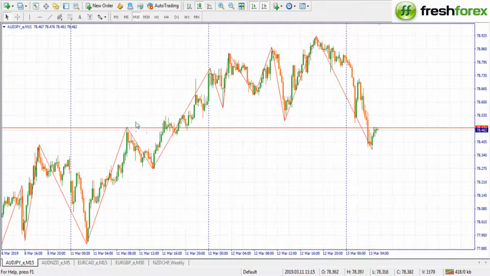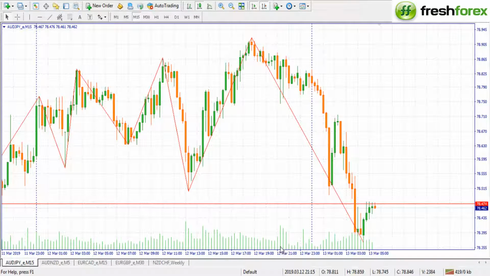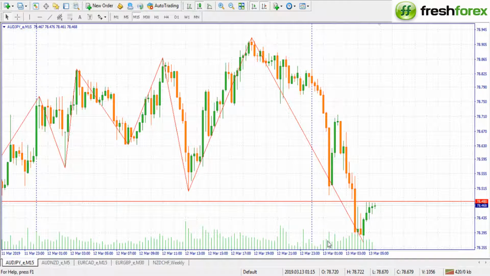Most indicators are not always mentioned, but they're created from volumes. I hope you can see these bars on the lower side of my screen. These are the ones that are used to create indicators. Most indicators are created based on what is happening on the volume. So what price action means is we are not reading the indicators, but we are reading what the price itself is doing. Just a second, let me get rid of this indicator first of all.